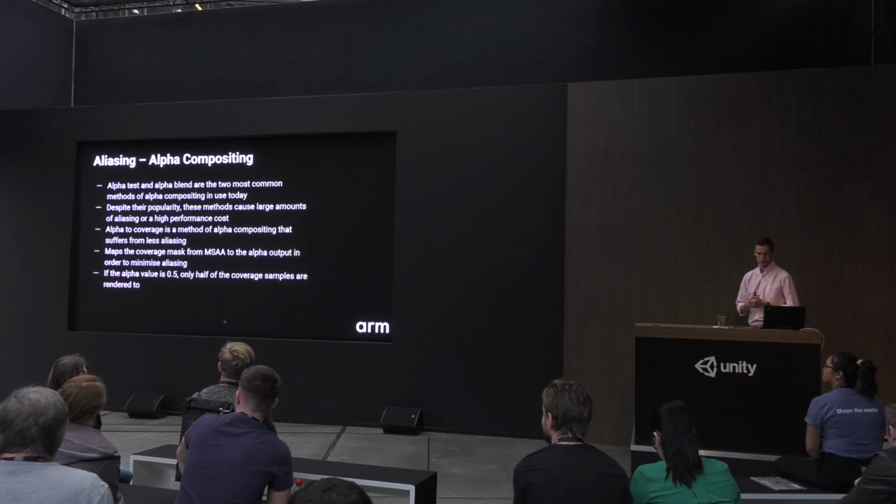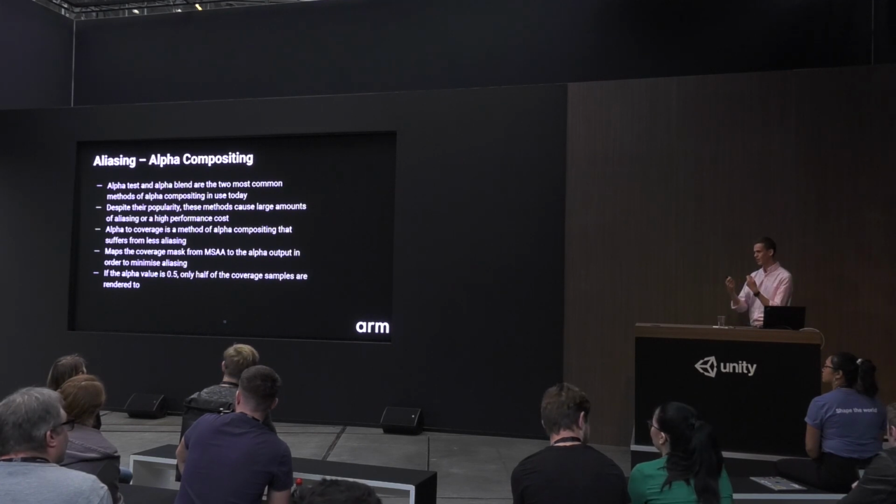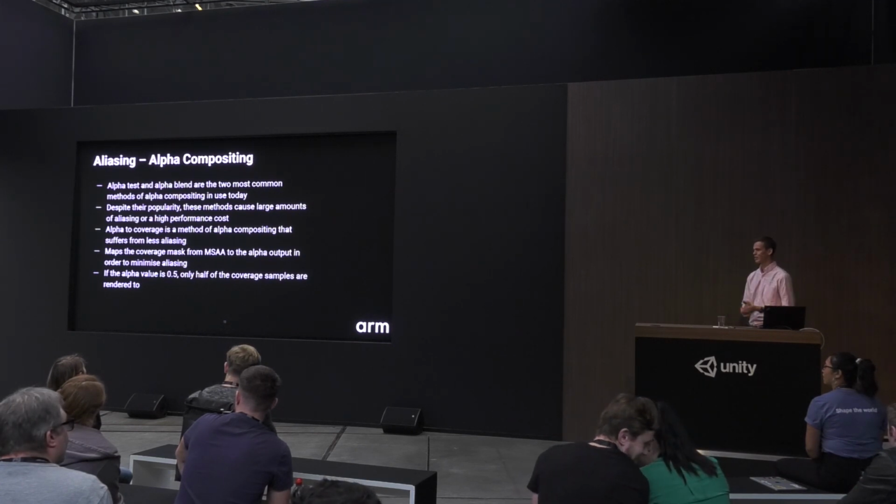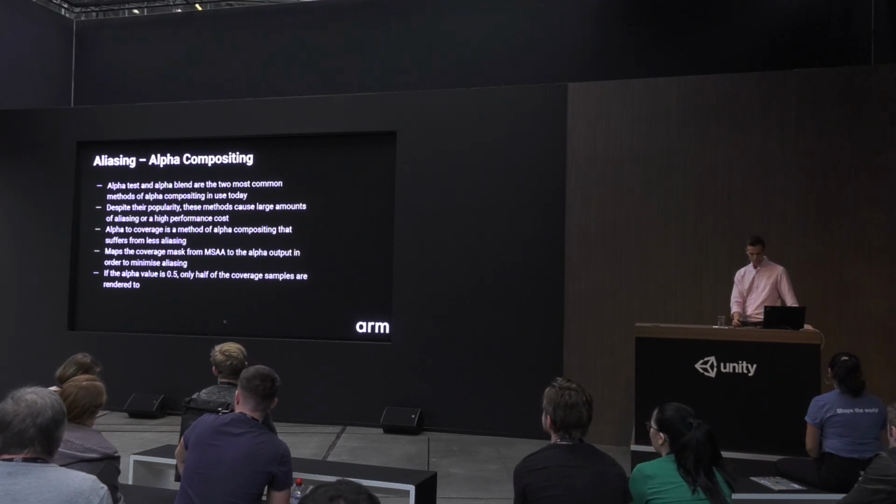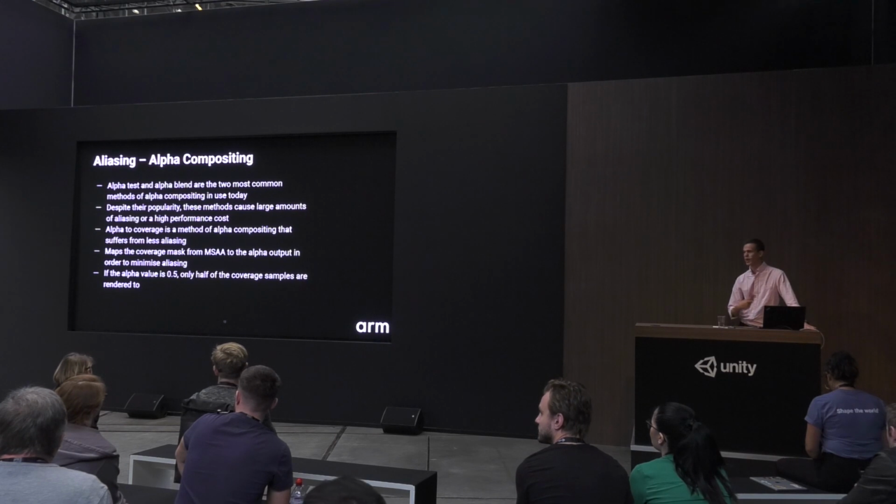around the edges of your objects. Alpha blending isn't great either. It gives you nice smooth edges, but when you have this moving bush, you don't get the per pixel depth sorting that you would typically get in an alpha test shader, so you end up with incorrectly sorted polygons on your bushes, and then the bush looks inside out. It doesn't look right. So you need to think of a way of solving this.